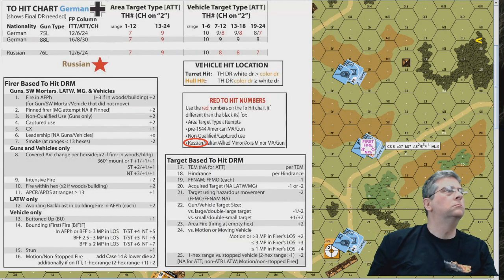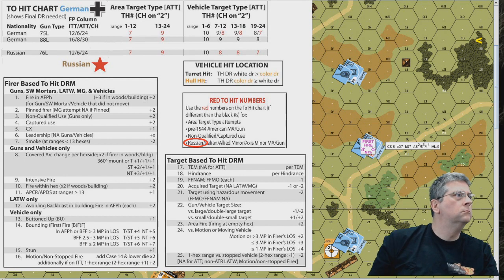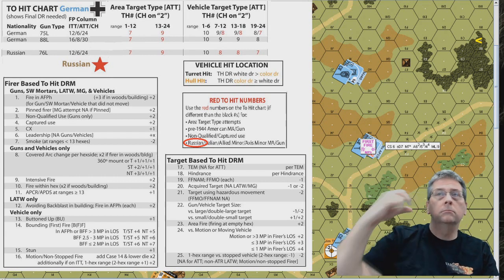All right, so you've expended more than 3 points in that map. Got it. So it's a moving vehicle, so that's a plus 1. Just go down the fire base to hit on your charts first. So we know my range is 11. We got the line of sight. Okay. So what are you firing, AP or APCR? The Panzer IVs only have AP.